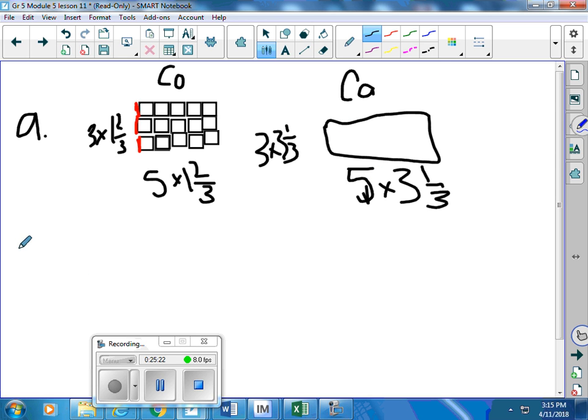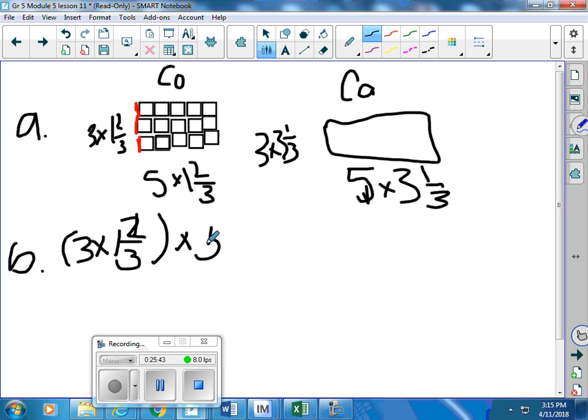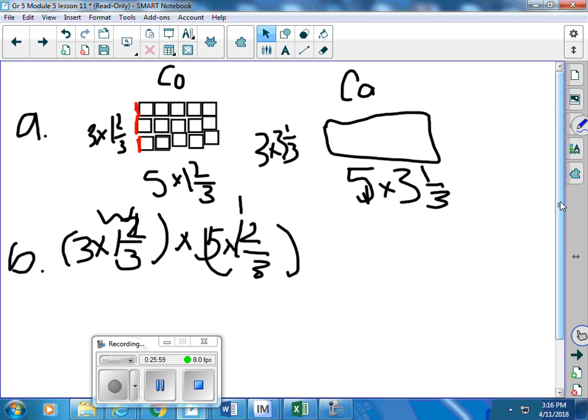So then part B, it says, what is the area in square centimeters of the girl's rectangle? So I know it's length times width. So that means I know it's length, or well, this is width, but whoops, 1 2/3 times, okay, because this is the length, this is the width. I got them backwards there, but that's okay. I can do that.